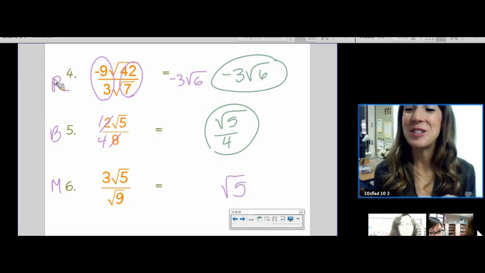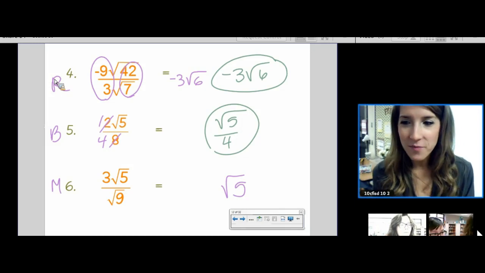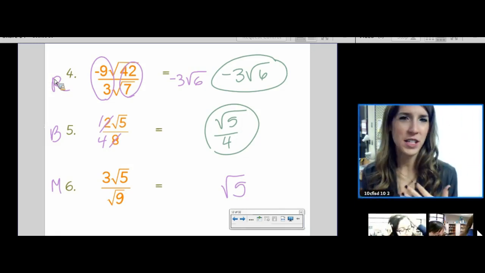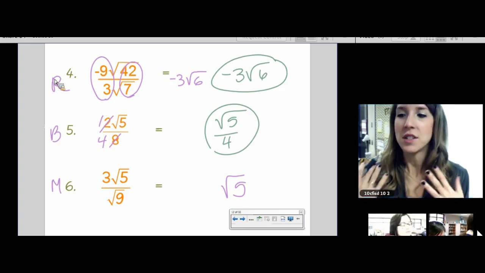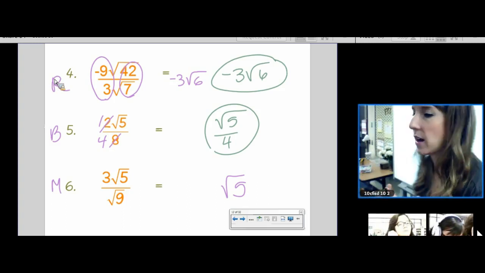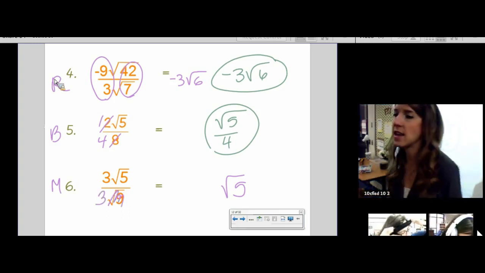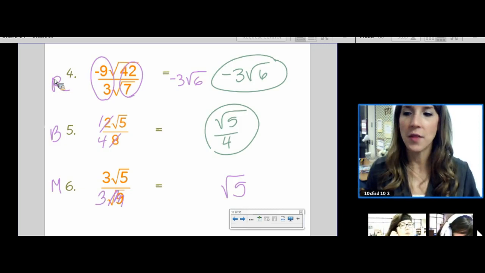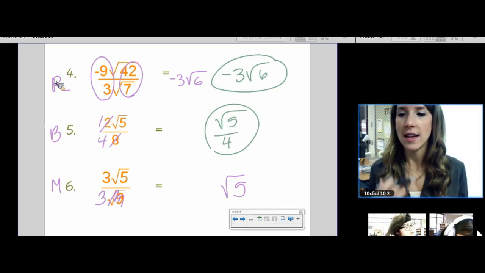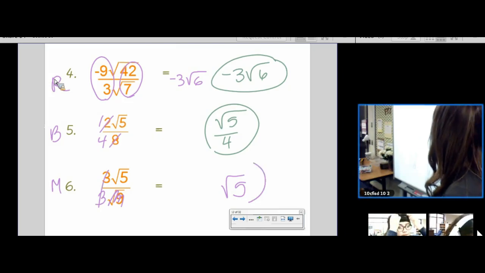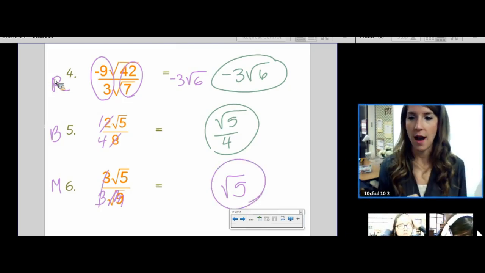So, Megan, did you spy the perfect square? Kind of had to in this problem, right? You wouldn't have really been able to do much because 5 is not divisible by 9. So you had to spy the perfect square. You had to find Waldo. The square root of 9 is actually plain old 3. It's not the square root of 3. It's not 3 squared. It's just 3. The 3's cancel, and you're left with final answer, square root 5.